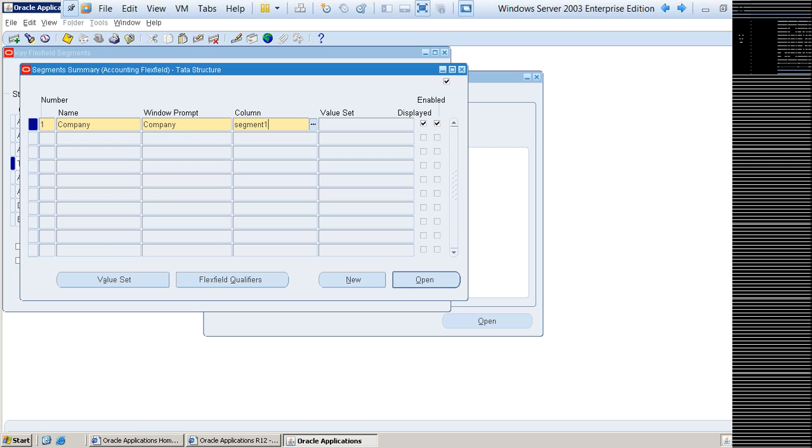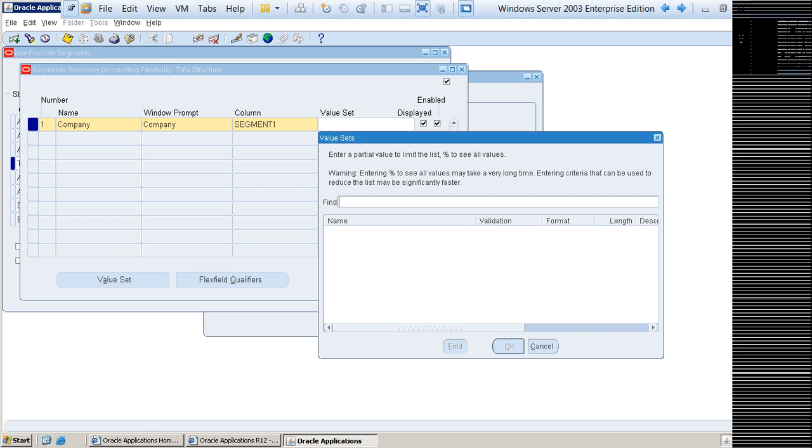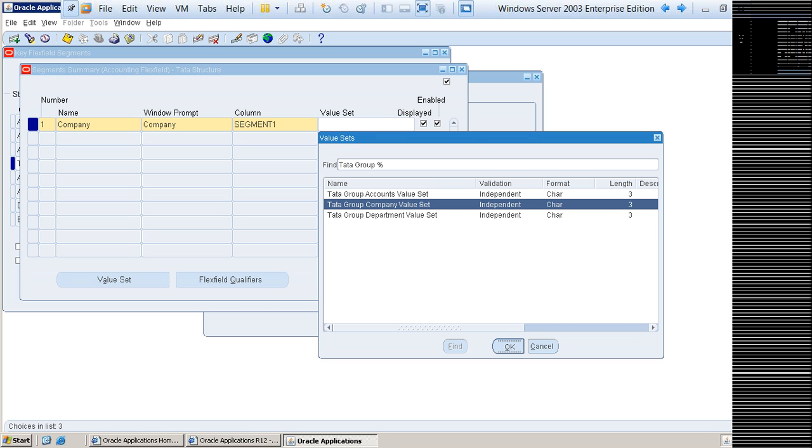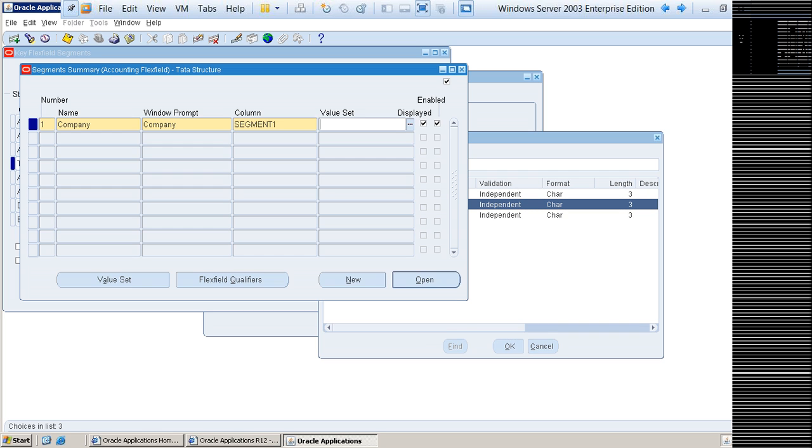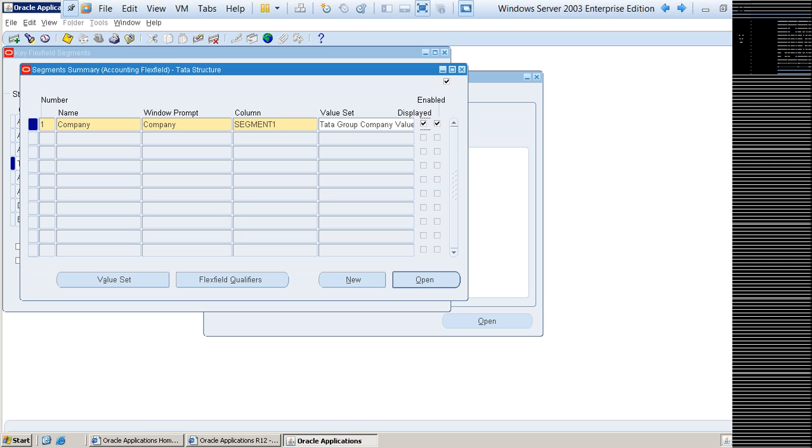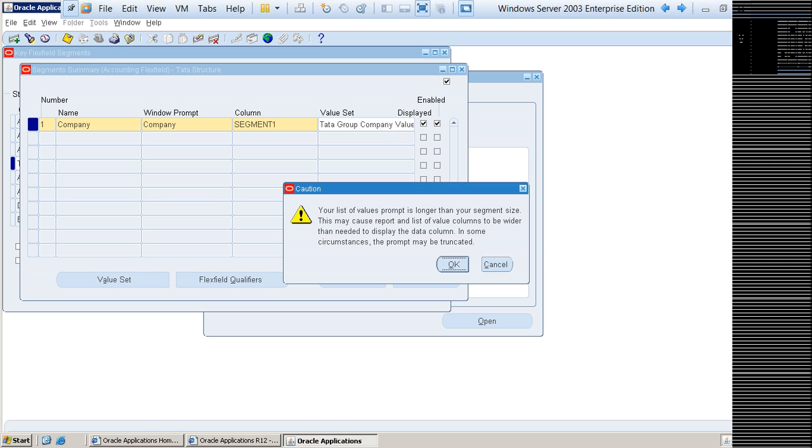I type company. This will be segment 1. Then I'll go to Tata company, Tata group company. Now when I go to segment line 2, you get this truncation message.